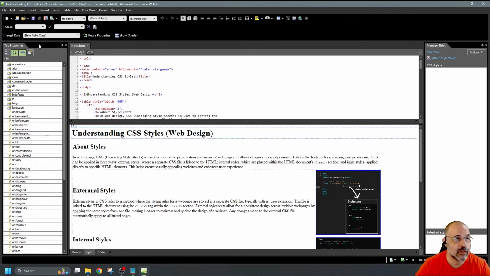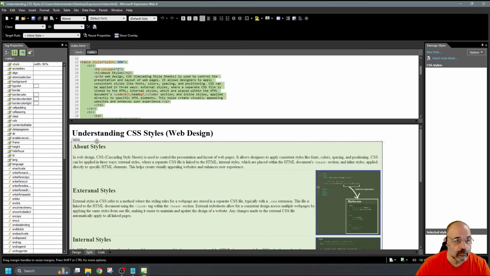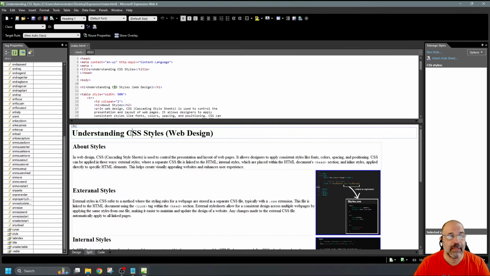On the left-hand side here, we got our tag properties. Now, this shows me all the properties, or I can add tag properties to any tag, whether it's the body, the H1, H2, table, TD. I can add different properties here. So if I click on the H1 tag here, or the H2, or the paragraph tag here, there are different properties here that I can add to it. Okay. So this is the table. Again, this has changed. It's showing me that I've already got this tag property here with 90% for the table. And that's really, really useful when it comes to being able to modify the properties of those tags.